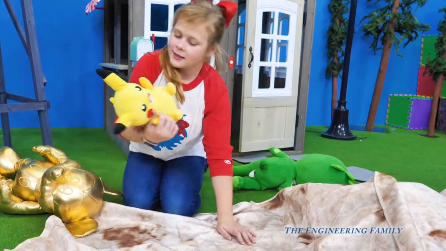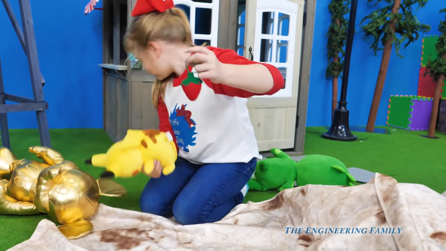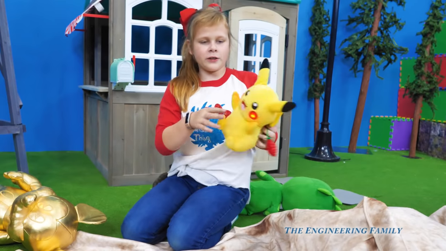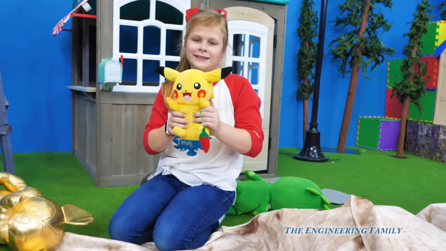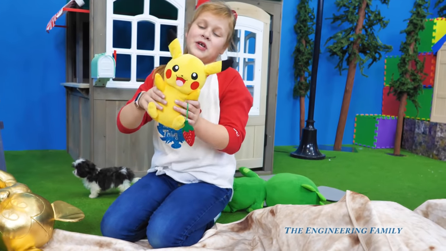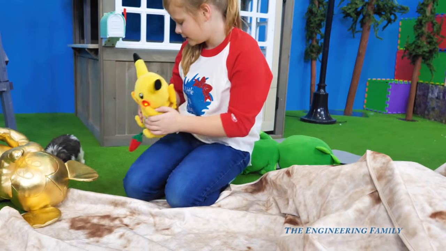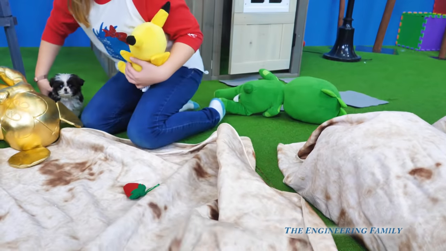Isn't this so cool? And then we have another strawberry. Show me some things with that Pikachu. You push his belly. And what does he do? Oh, he lights up. Makes sounds too. What do you think about that, Waggles? Do you like Pikachu? So inside the first burrito, we had all that cool stuff.